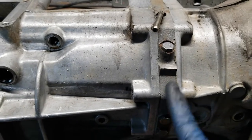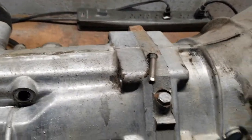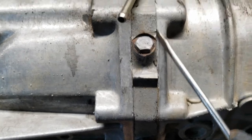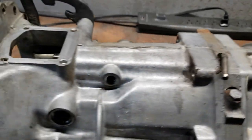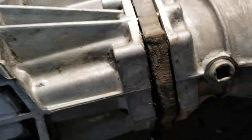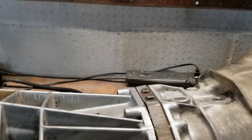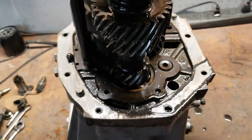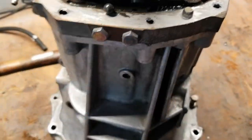And this here, the center plate, it's got sealing on both sides, so it's kind of glued together. So I gotta put the phone down and split it. It's got dowels in there, so you gotta be patient. I'm just using a small mallet and going around slowly, separating it. And there we have it. I just stood it on its end. Bearing right there. Bearings be falling out.